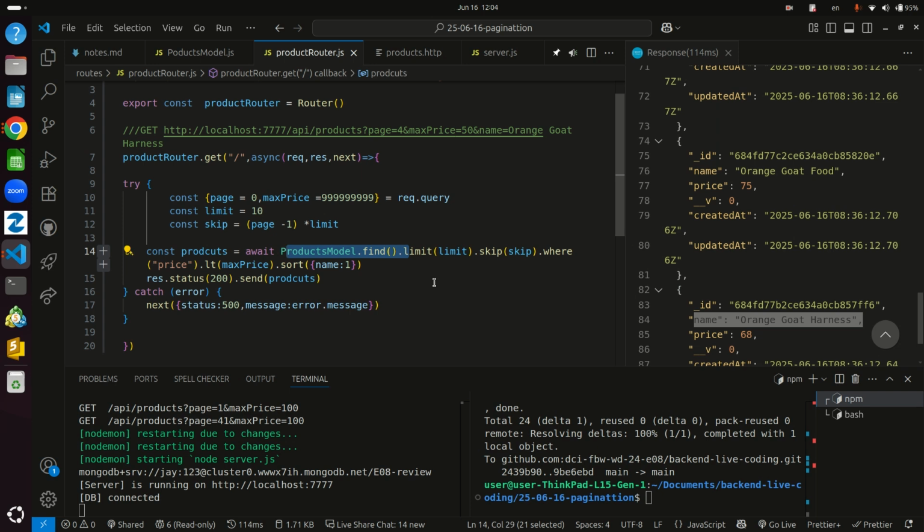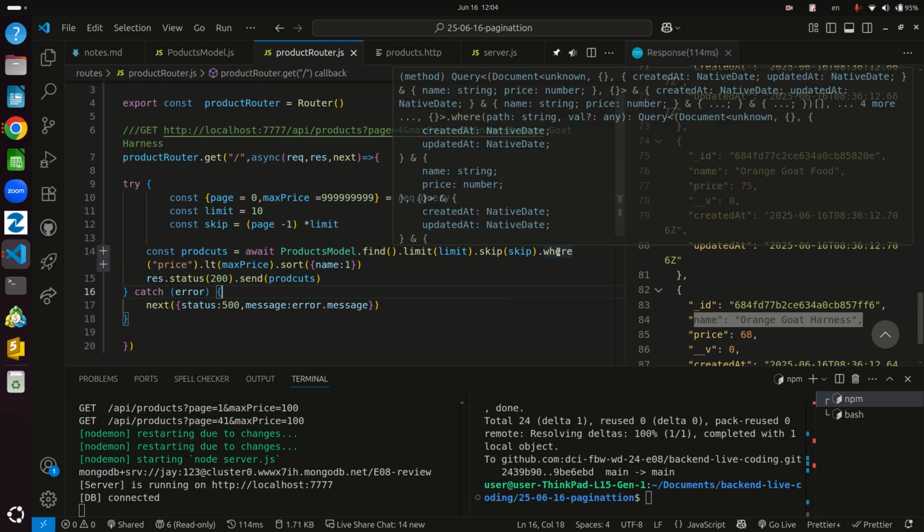Finding all the products, and don't give all of them, 1,000 of them. Limit it to 10. So give me 10 products only. And it's like skipping based on which page you are.